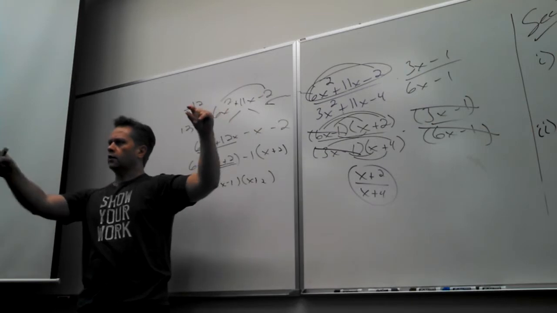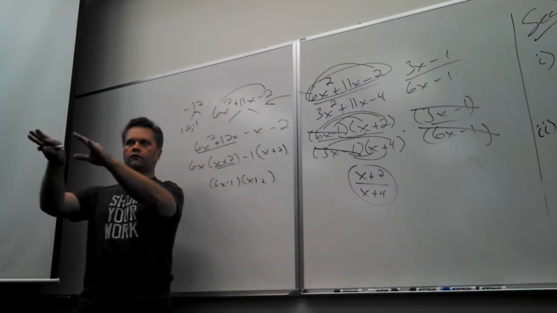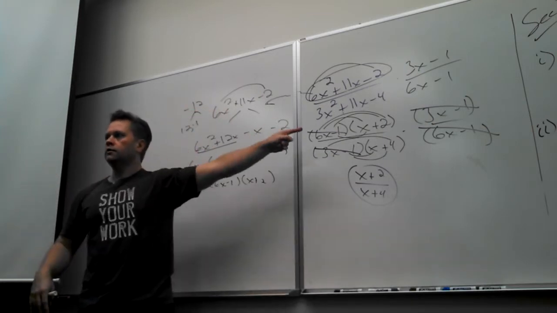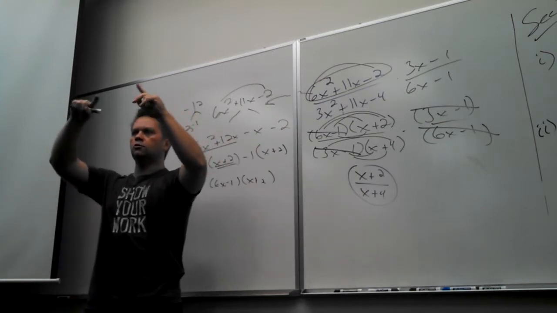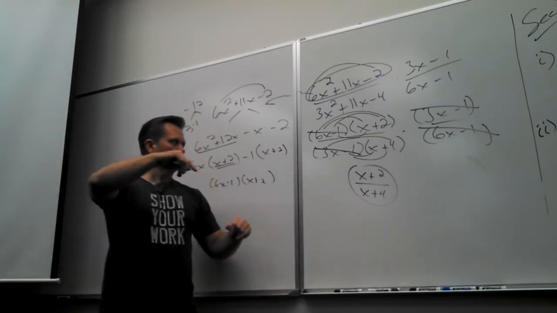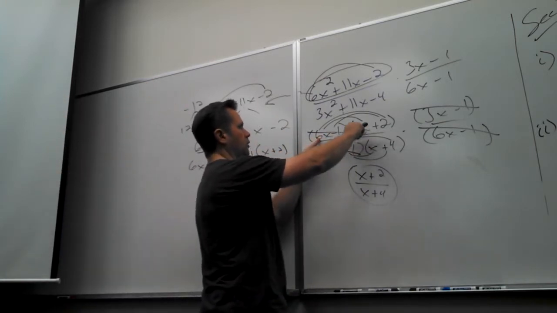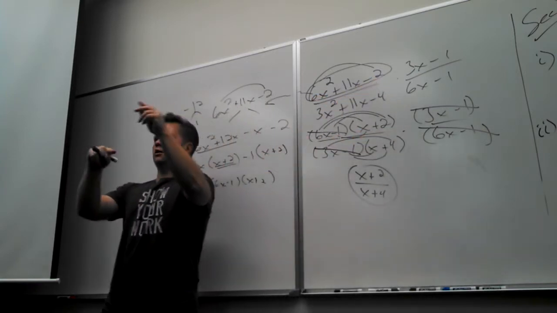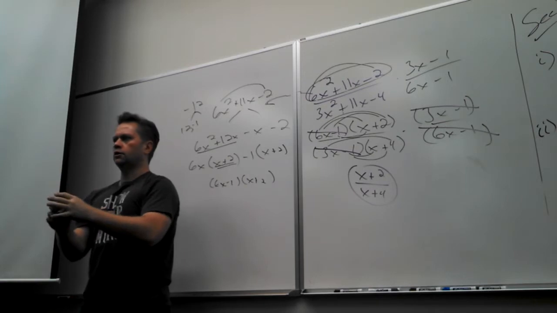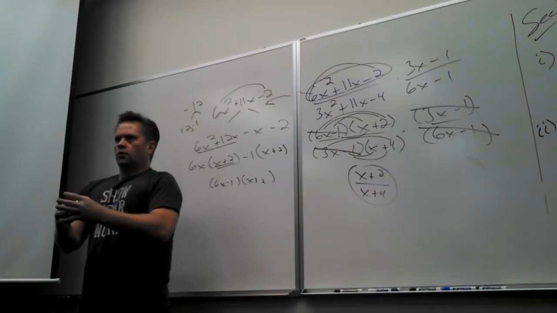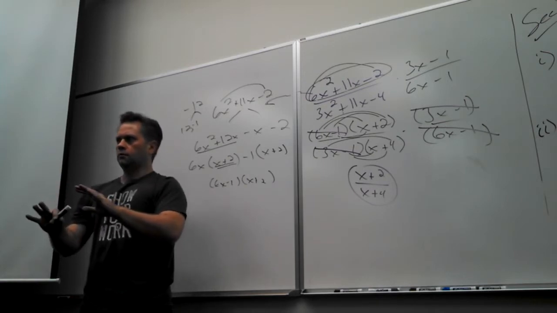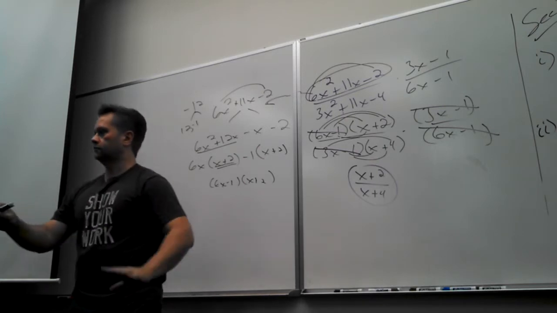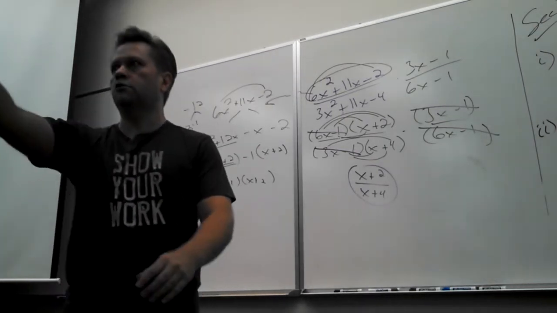If you go back and look at that earlier homework where you had to fill in the blanks and you had trouble with it, this is all it is. Just make the parts work. If that's a 6, that's got to be a 1 to make 6. If that's a -1, that's got to be a +2 to make -2. Then you check the middle term to make sure that's right. That's all. And if you don't like it, you never have to do it. It's just another thing you could use.